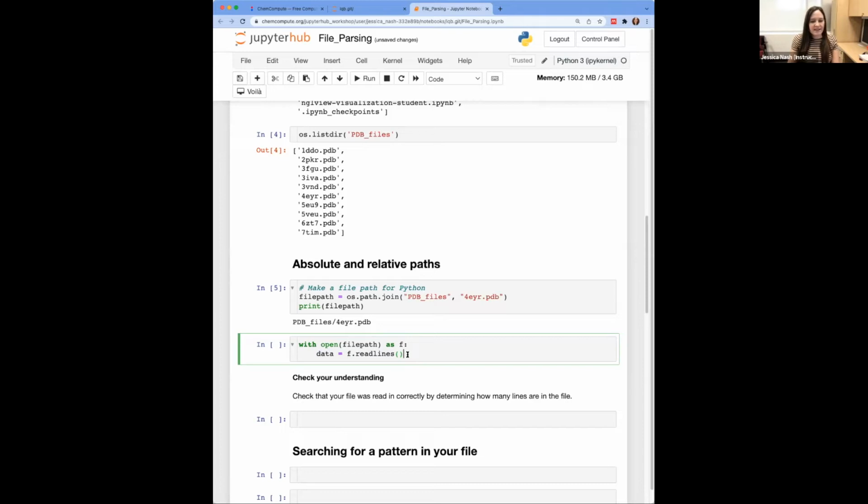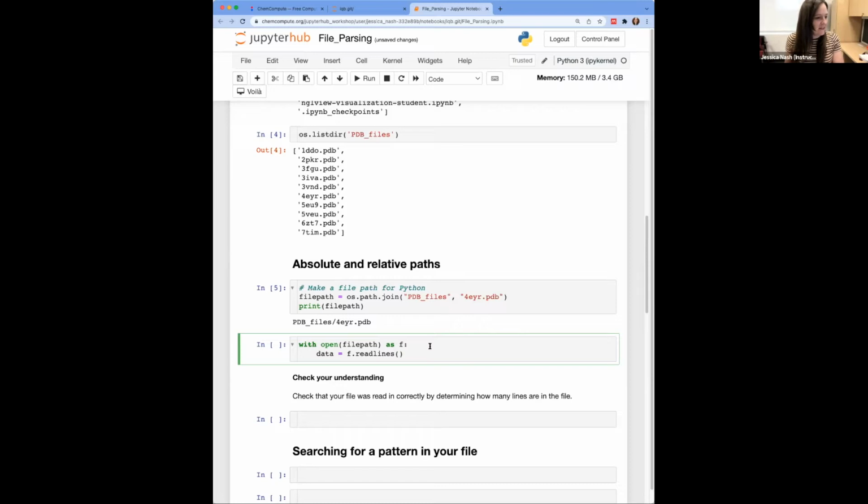And read lines has a very specific behavior. So we're learning just one way to read information from a Python file. There are many ways, but the way that this particular function works is that it's going to give us a list, which we learned about in the last lesson, where every element of the list is a line from our file. So we'll look at what that means.